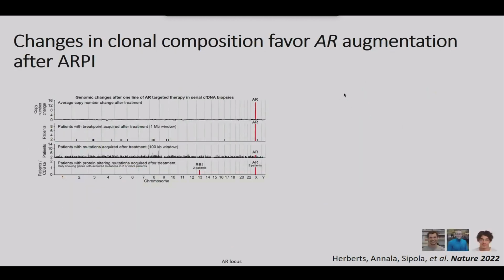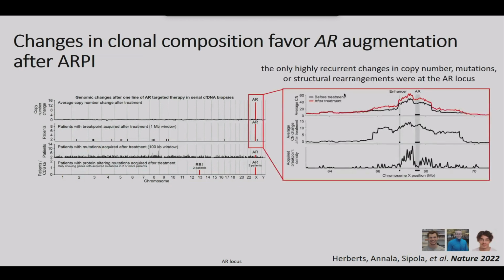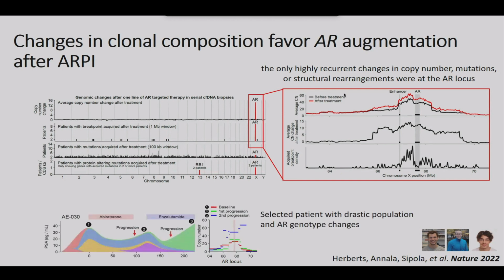In metastatic prostate cancer, the shift tends to drive increasing changes of the AR gene locus. So even if you already have an AR amplification, what you'll have after you apply more selective pressure is an even higher AR amplification. So you'll continue to drive evolution at the loci that you're targeting. We've seen that many times. This particular patient went from 20 copies of the AR to 50 copies of the AR after 2 lines of AR pathway inhibition.